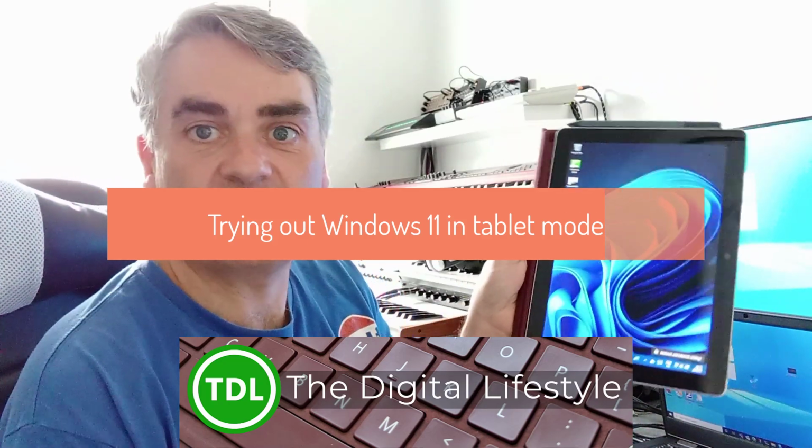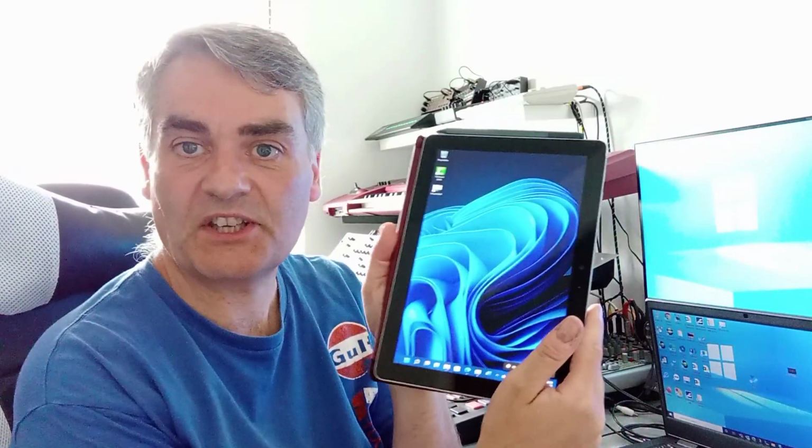In this video, I wanted to quickly show you how well the Windows 11 tablet mode works. Windows 10 didn't really have a lot of improvements over Windows 8.1 for tablet users, but there are some nice changes in there, so I thought we'd have a quick look at it. This is the first build of Windows 11 that Windows Insiders have had to test, so it could change, but I thought I'd do a quick video anyway.